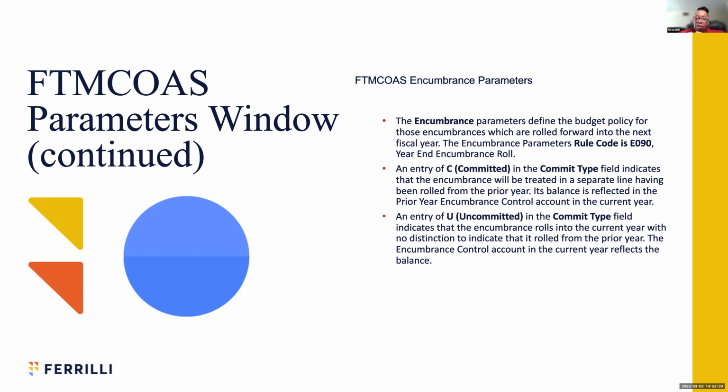All right. The other thing you want to remember when you change a PO from uncommitted to committed is now you're locking that down for a 2-year roll. You can roll that purchase order forward for 2 consecutive years. And then after that, Banner's like, hey, really? You haven't used this committed money yet? I'm sorry, we're not going to roll it forward any further.